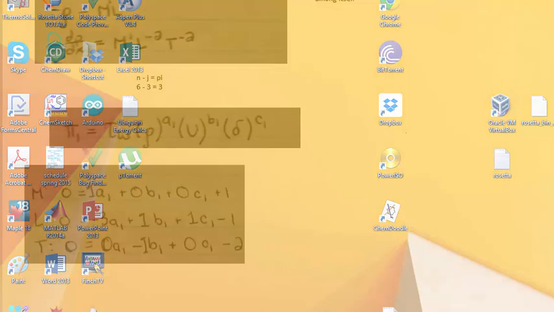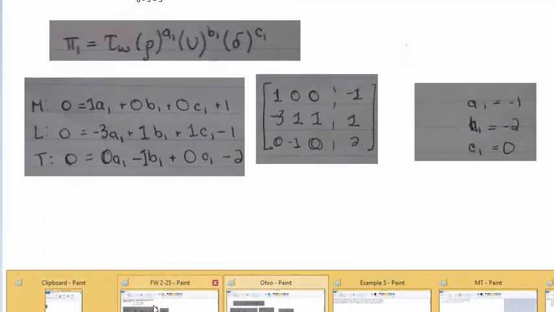your dimensional representation into here, and you should get something like this. And then once again, I'm going to fast forward through most of the algebra since that's not very interesting. You're going to write a matrix and solve that matrix for the exponents. In this case, that's -1, -2, and 0. And then you're going to apply those exponents directly up here to get the final representation of your pi group. And in this case, the one for shear stress, that's going to look like this.